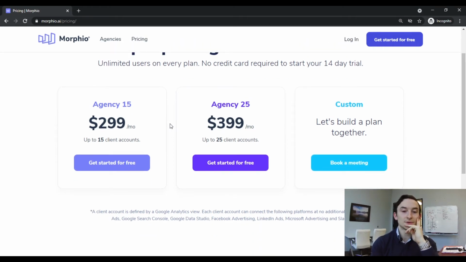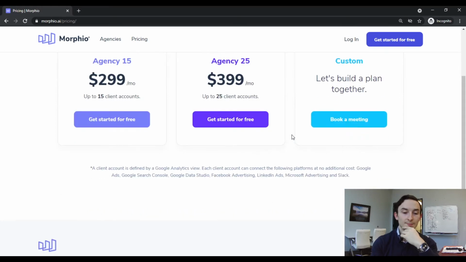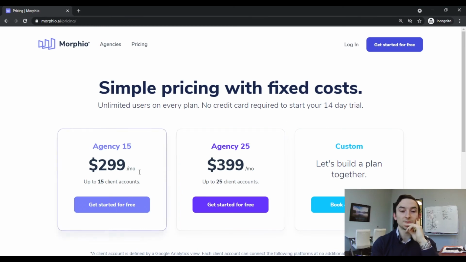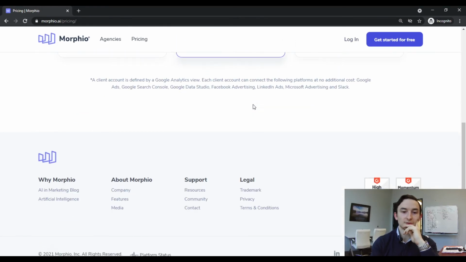So that's what I would do here, but nonetheless, get started for free. I love that. Book a meeting if you're an enterprise and you need a bigger plan. A little bit of just fine print, but yeah, I think the main thing here would be just elaborating on exactly what you get in each plan. Log in and get started free. I'm guessing those are just registration pages.